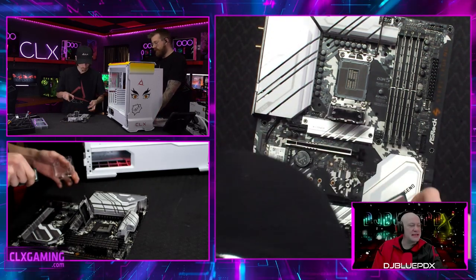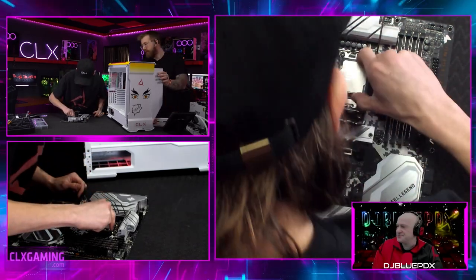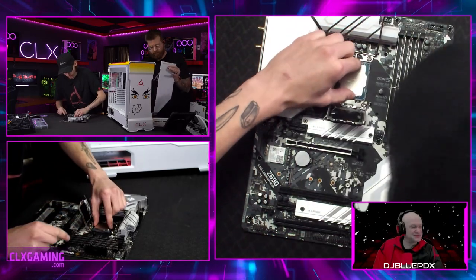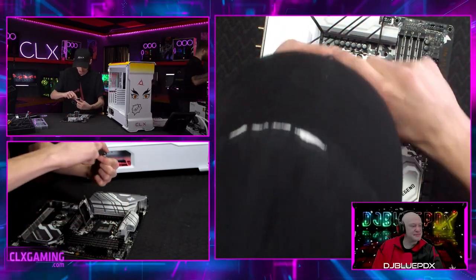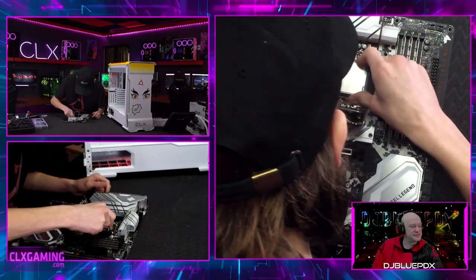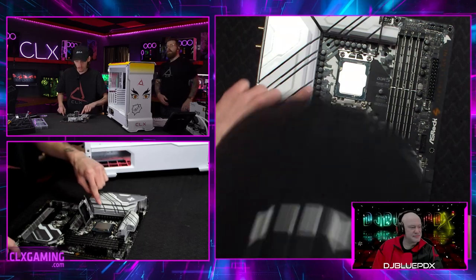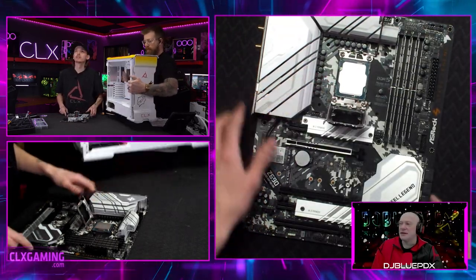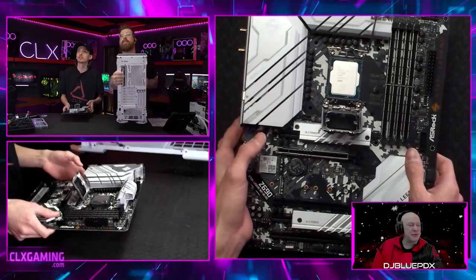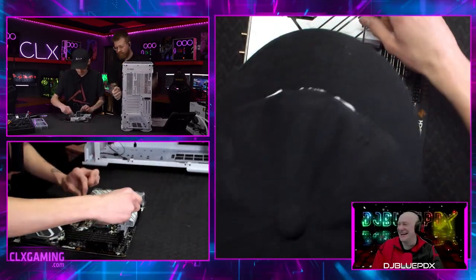So what are some guidelines to always keep in mind when you're putting a processor into a board like this? You want to make sure that you are lining up your triangles or your symbols. Basically, little grooves. I don't know if you can see. Little grooves that line up inside there. Might be a little hard to see. Makes it that much more difficult to screw it up. There's only one way to put this in, basically.